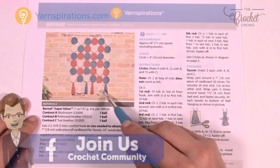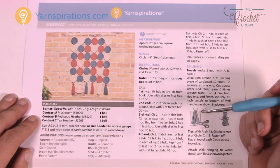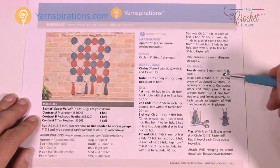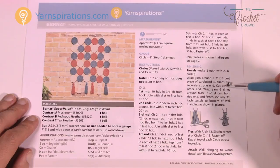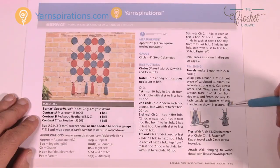So you're going to have tassels, and I'm going to have Mary Beth at the end of today's video explain how to do tassels. The information on how to do it and how many pieces you'll need will be over here as well in the instructions. Use this set of instructions for substituting for what she's going to show you visually on how to do this step. It's really kind of a neat concept.